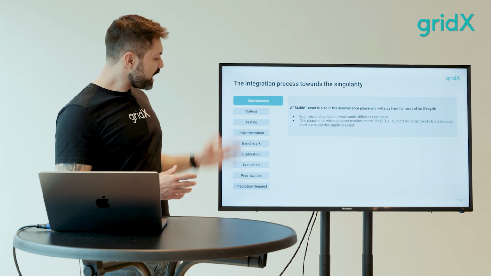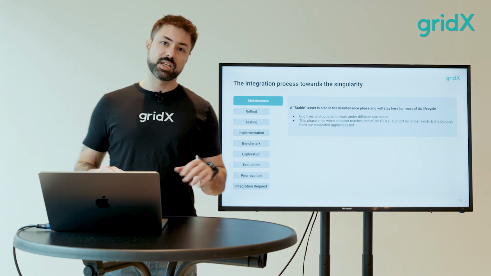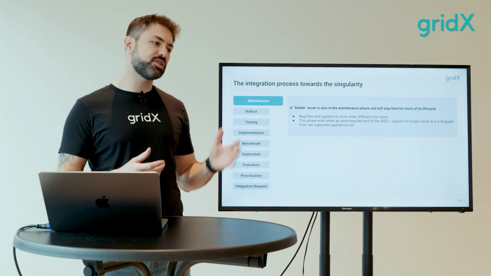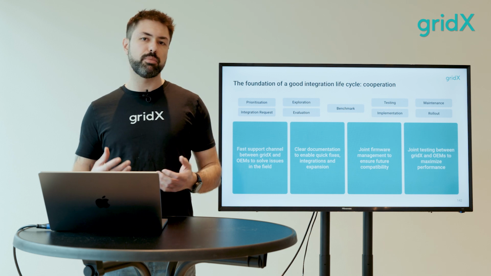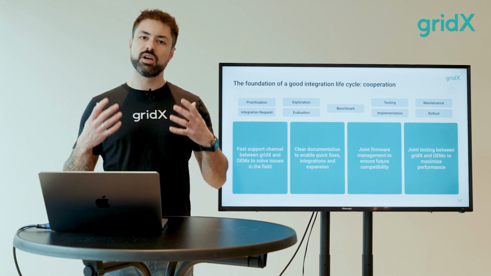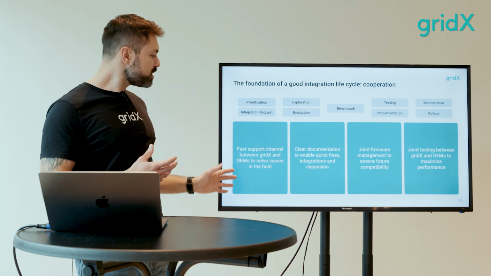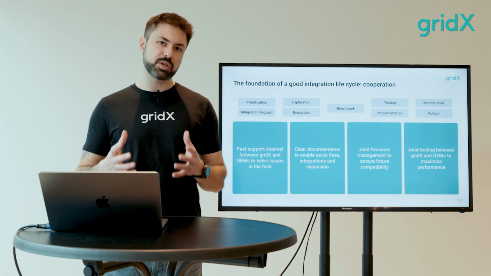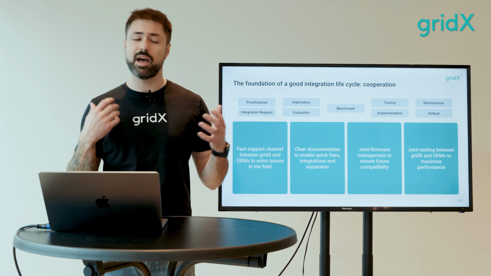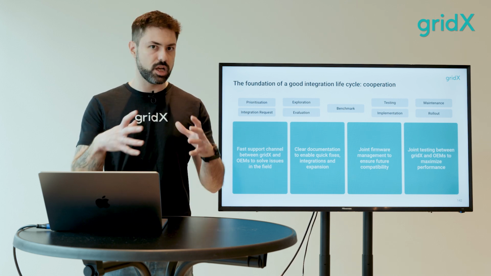So we have these nine steps for integration, and how does this really work in practice? This is not everything. For us to be able to navigate this path, we need some very important pillars, and I have four important pillars to bring here, which are all based on cooperation and collaboration between us, our OEMs, and our partners. The first pillar: fast support channel. When something happens with an asset in the field, we need their help to solve it, right? And sometimes the other way around, so we have to have quick communication. This is the first pillar. We and the OEMs need to collaborate a lot and closely.